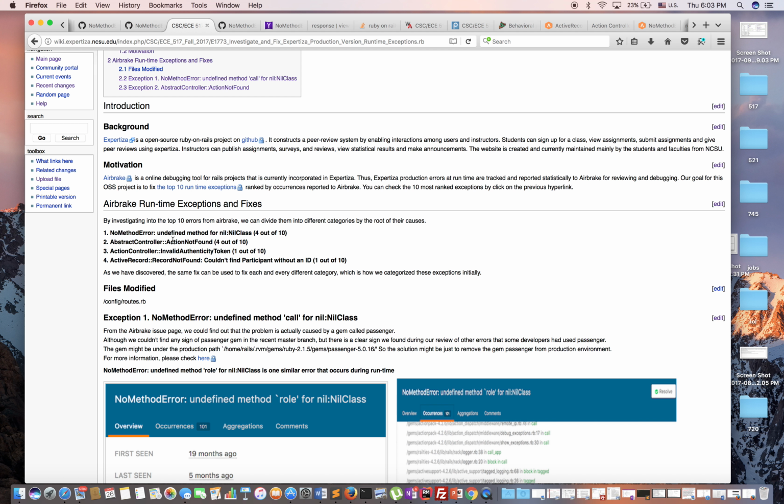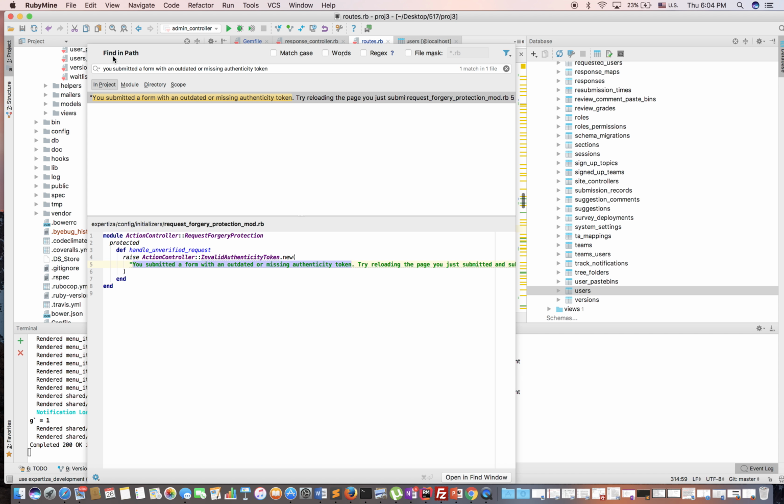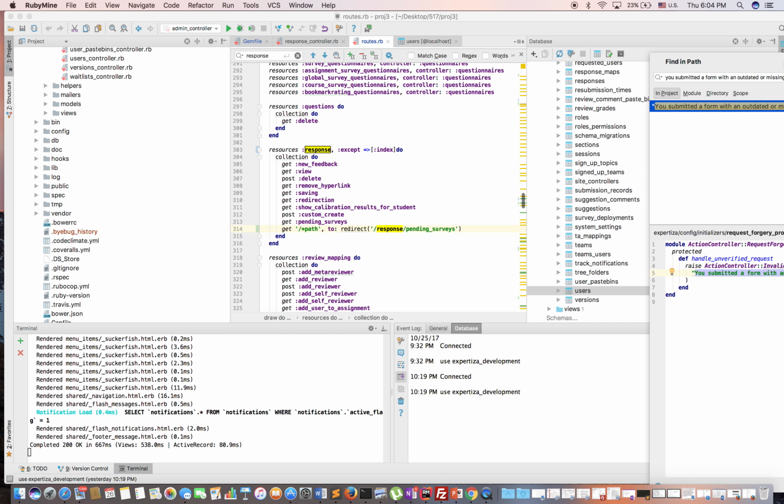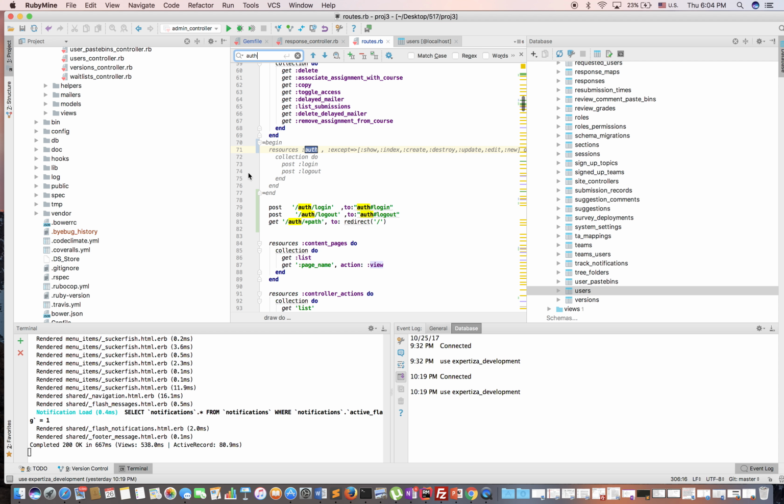The second one is action not found. Action not found is actually due to the routing method that is coded in this app. Let's take a look at the code file here. The first one is auth controller. Previously it's coded using resources auth. By using resources, Rails actually creates the RESTful routes by default for you.